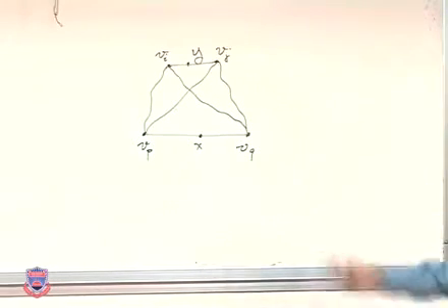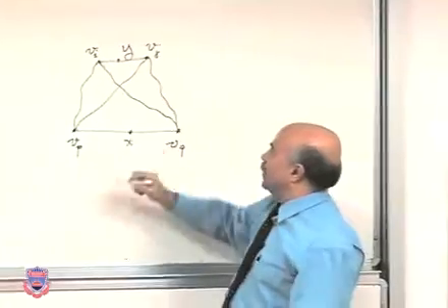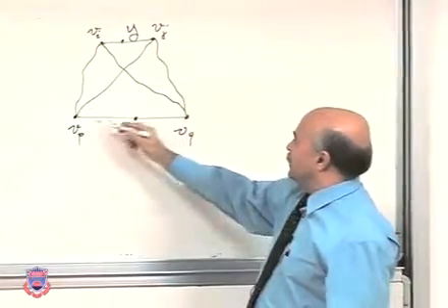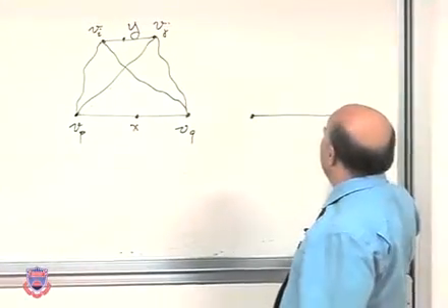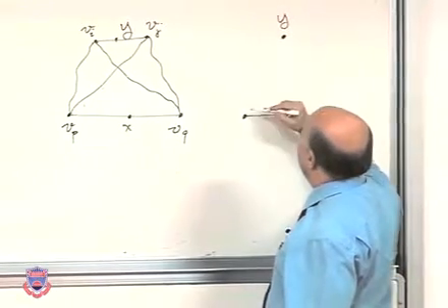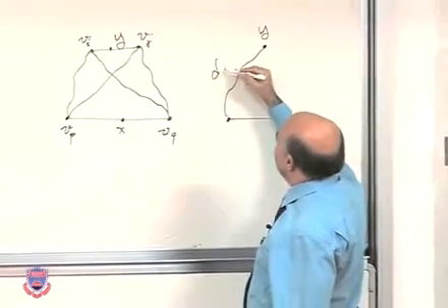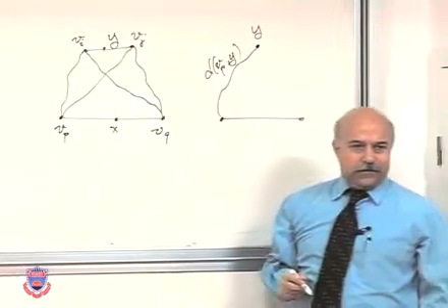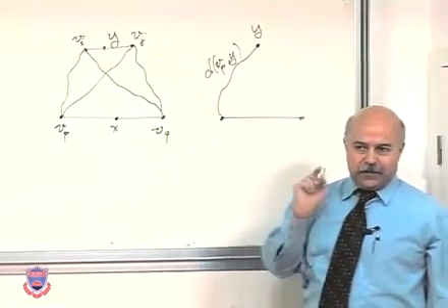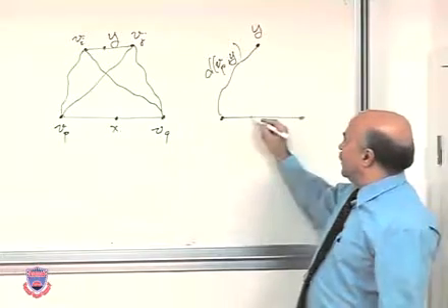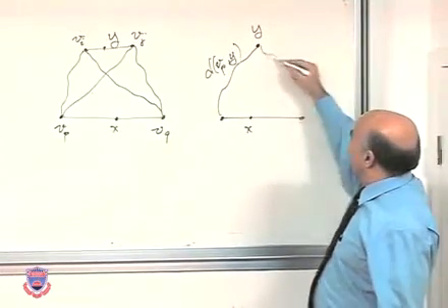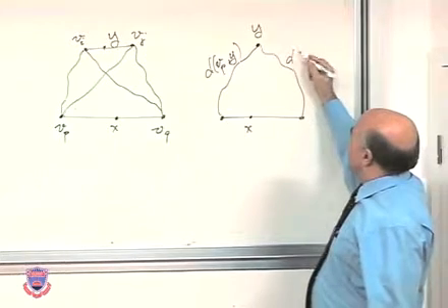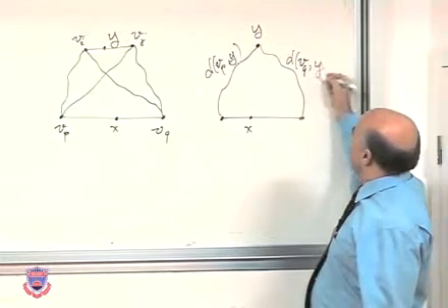But I don't have to go into this. As long as my y is outside of this edge, I don't care. There's a shortest path from VP to y here. I don't care how it goes. It's just a constant, because y is a fixed point. And there's another one, VQ to y.